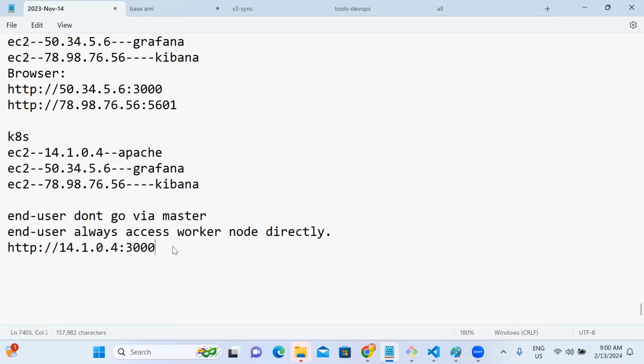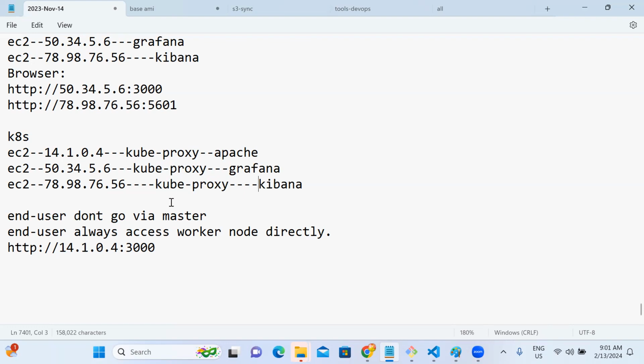Irrespective of port number. What happens here is, you are sending a request to this node. In the worker node, you have one component called Kubeproxy. This guy will check. For example, here also one Kubeproxy will be there, and here also one Kubeproxy will be there. This Kubeproxy will internally check where is my service. I'm giving this as an example.